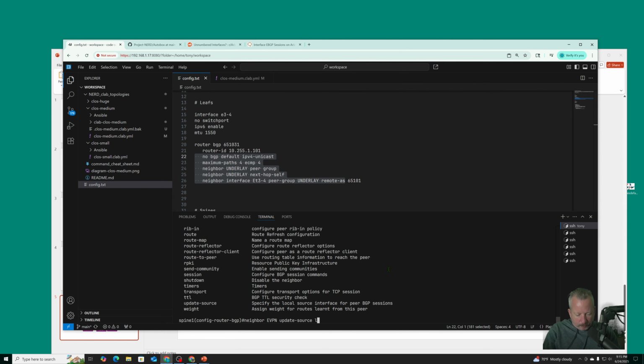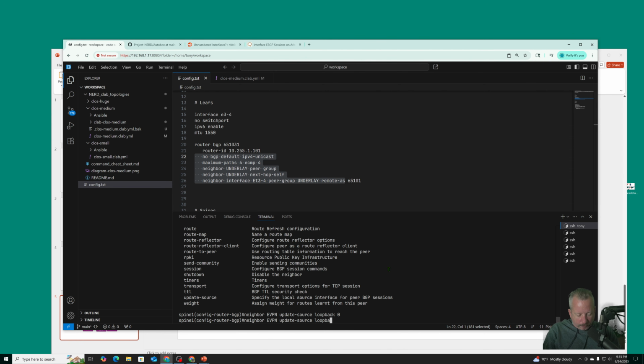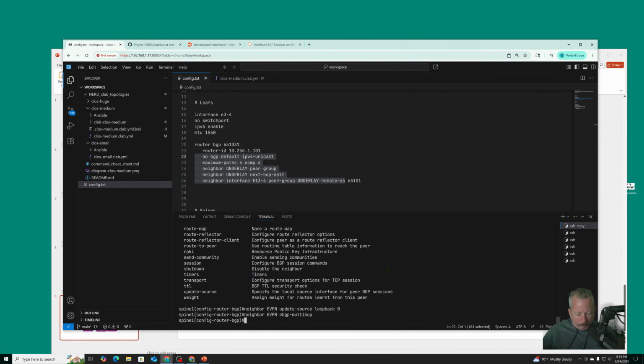Update source is loopback 0. We also have to do eBGP multi-hop, because going from loopback to loopback involves multiple hops. The TTL is set to 1. That'll cause a problem. Packets won't make it there unless we set that command.